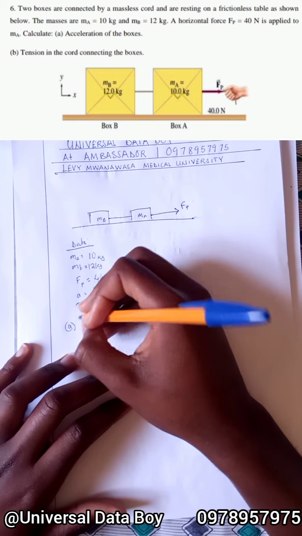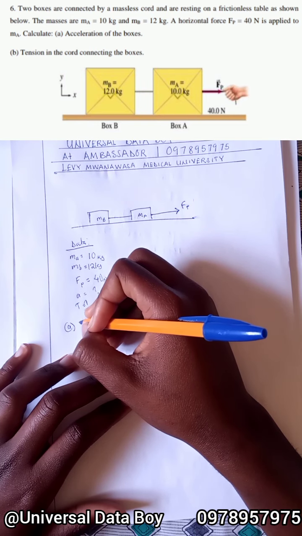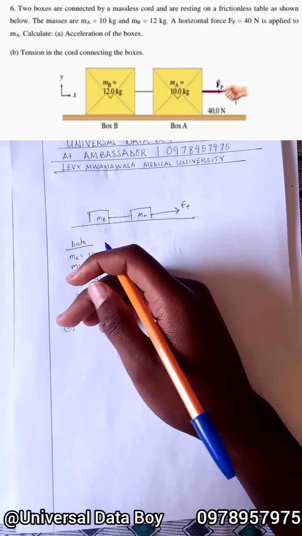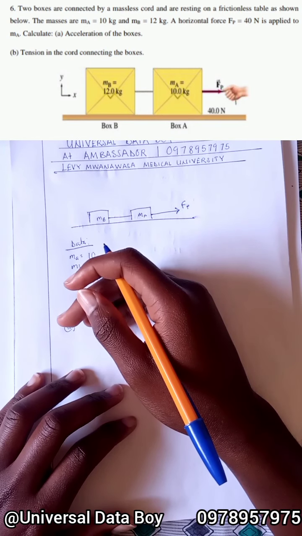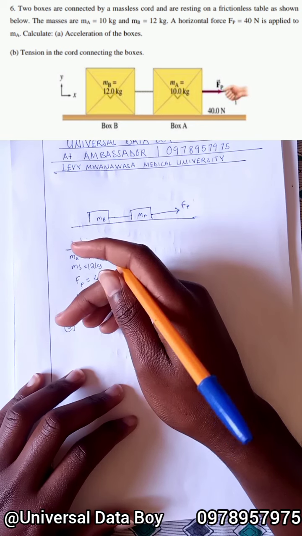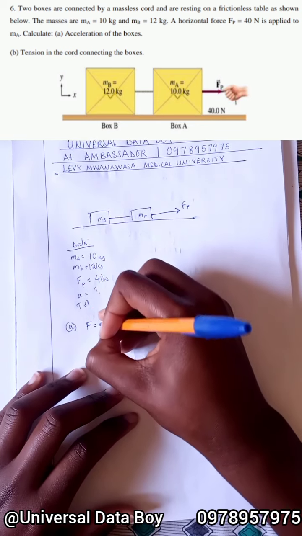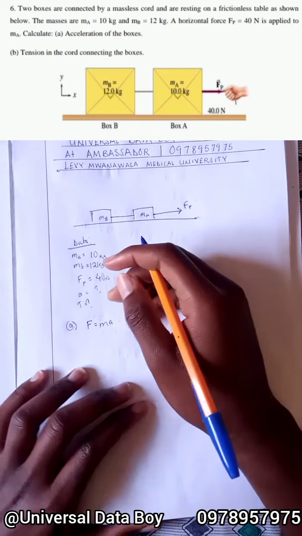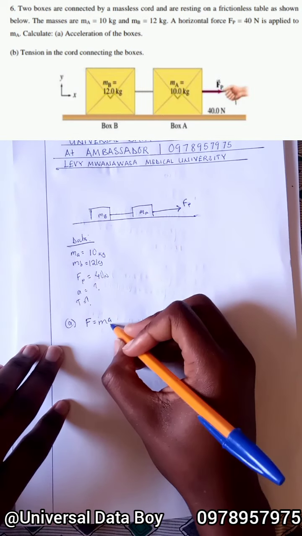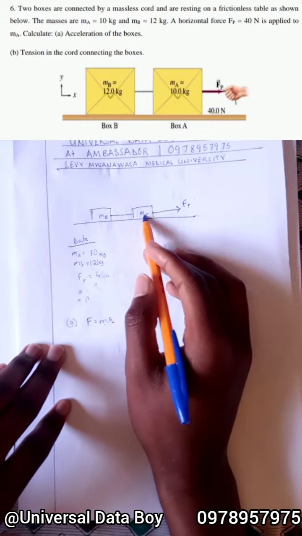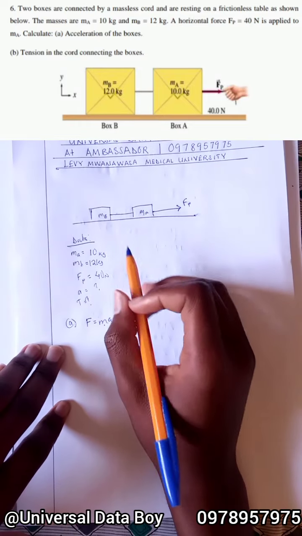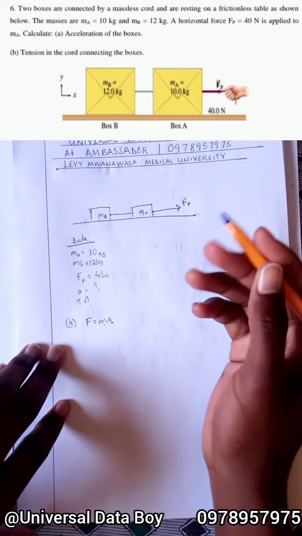So we write Newton's second law, which says force is directly proportional to the mass and the acceleration, and acceleration is directly proportional to the force and inversely proportional to the mass in the direction of the force. So Newton's second law is like that. So now we can plug in the values, but remember we are trying to find the acceleration, and the mass is of two masses, so we'll treat this as though it was one box. You understand? Because that's the only mass that we're looking at, and the mass in the cord, we ignore it because the cord is massless.